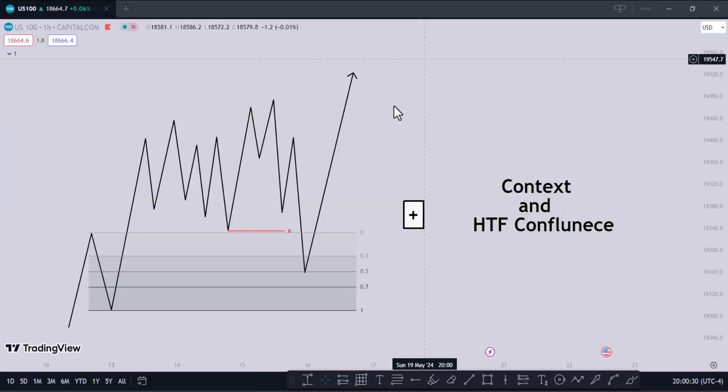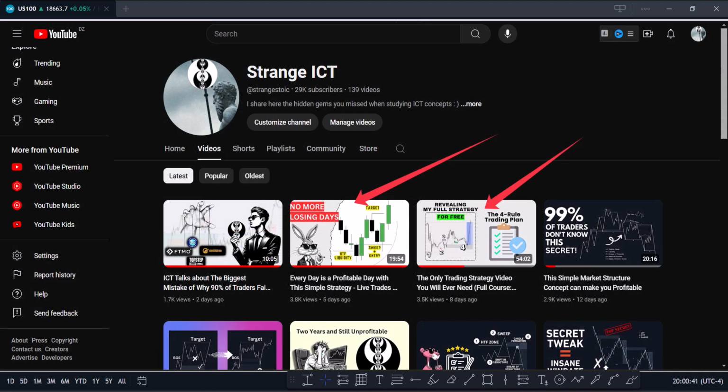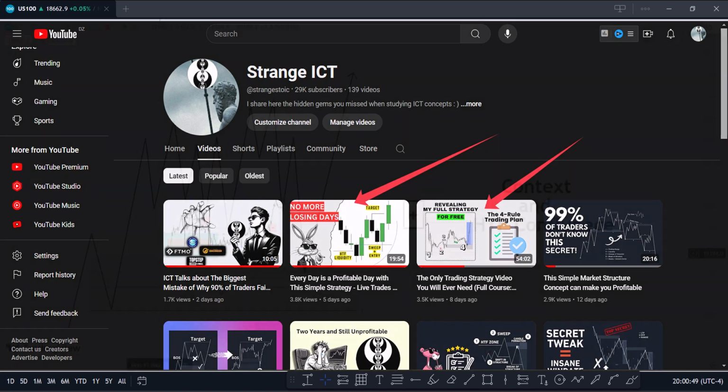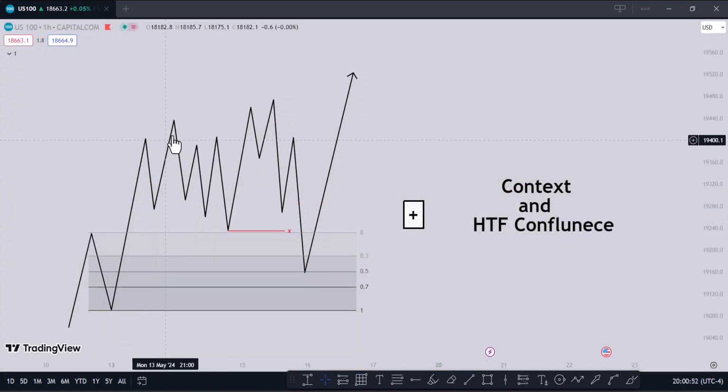In this one, we're going to do a backtesting session and we're going to backtest the model that I previously shared in my latest videos, which is consolidation, sweep into an unmitigated zone and then taking our entry. So basically it is this one right here on the screen. We have an unmitigated zone here. We have a range above it, so price is consolidating and generating liquidity.